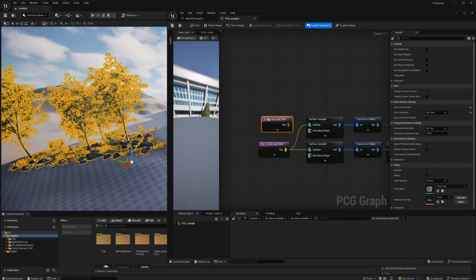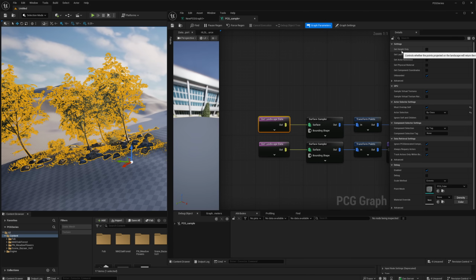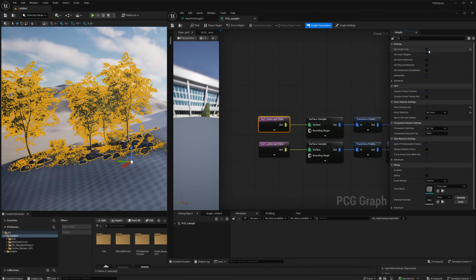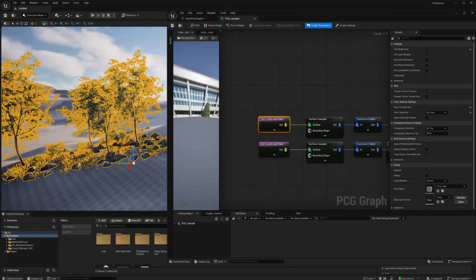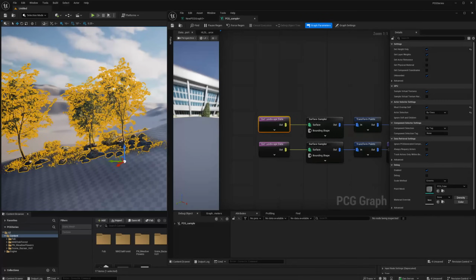So that's why I'll be using a different Get Landscape Data node to the top sampler where we are placing these trees, and in the Get Landscape Data, I will check this Get Height Only checkbox to true, and this way it will not take the direction of the landscape, it will just take the height where it needs to place the object.